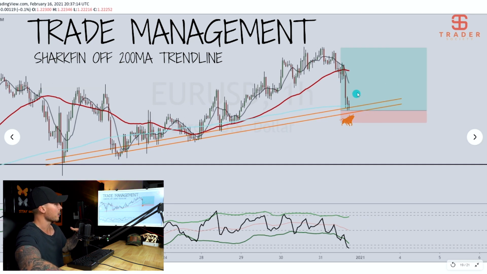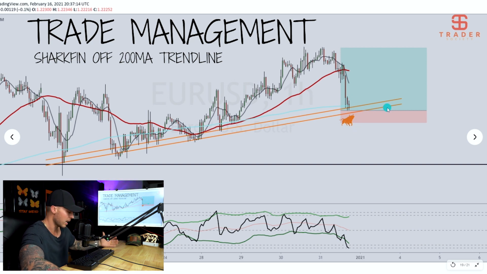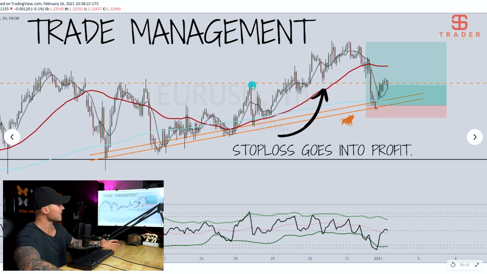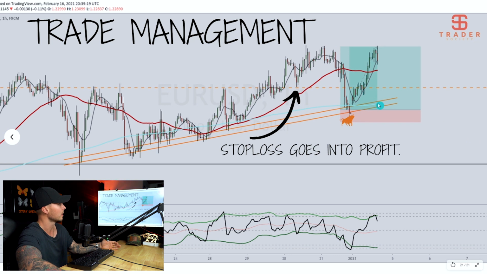So this is my take profit. My take profit is the nearest previous high in this case. We have a Sharkfin in the trending move right here, so my take profit is going to be at the closest previous high, and that's right here. As price hits, if I look left and I see all these areas where price is being rejected on this level, I put my stop loss in profit as price hits this level, okay? So the stop loss will now be in profit as it hits that level right there. It didn't come back down, but my stop loss would be in profit right there.